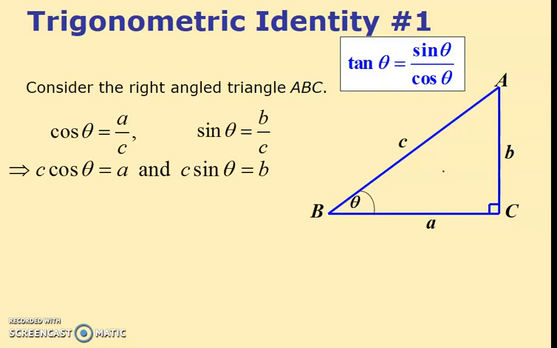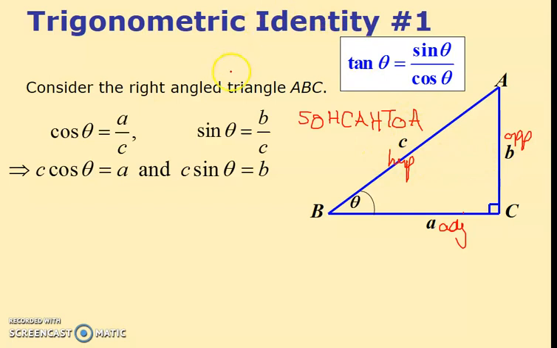And then you can see it in action. Now the first thing to note is just from SOHCAHTOA. So if I was to write SOHCAHTOA here, very neatly obviously. SOHCAHTOA says how these sides are related in the right angle triangle. So over here, this is the opposite, this is the adjacent, and this is the hypotenuse. So given those three things, you can now see over here why it says cos theta is a over c, because cos is the adjacent over the hypotenuse, a over c, and sine theta is b over c, opposite over hypotenuse.